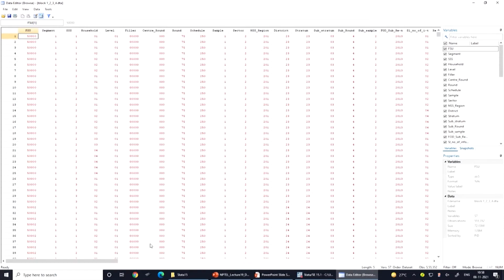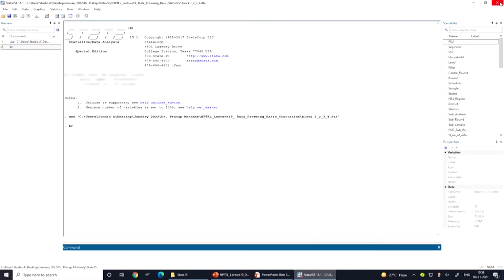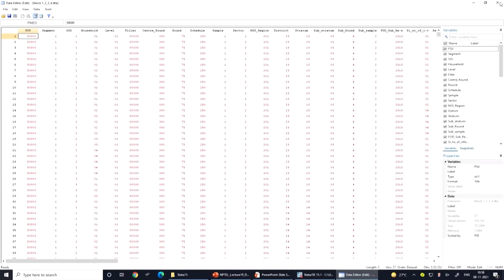Now, if instead of that I simply type edit here, it will give you the data browse in edit mode, only edit, enter. The difference between this and the previous command, that is browse, is that the browse command only gives you the display of the data, whereas the edit command in fact helps you to edit the data or to change the data.